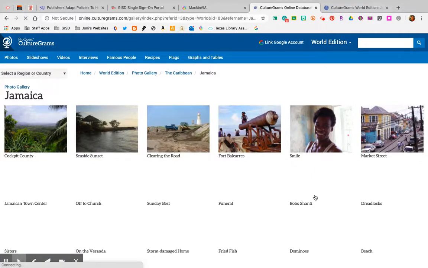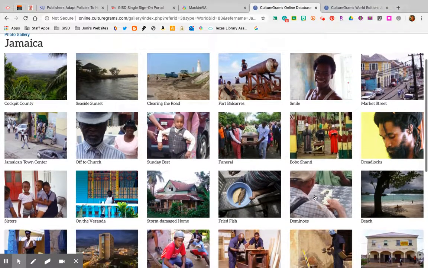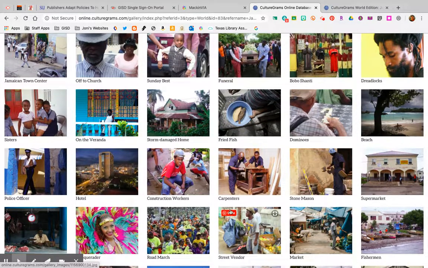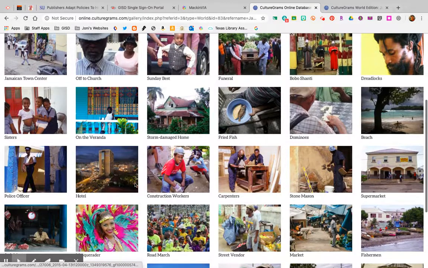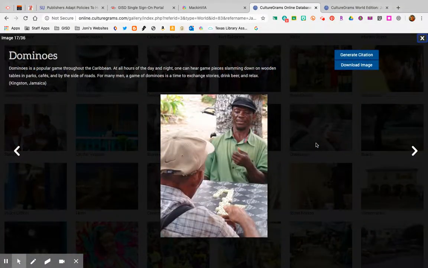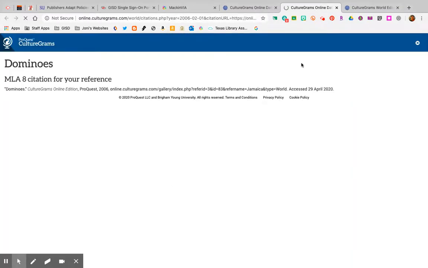And here is a gallery of photographs that you can use in your project. So if you're creating a slideshow for your teacher or you have a report and you need to add some photographs, here you go. Look no further. If I click on the picture, look right here, I can download the image so that I can use it in my project. And remember that when we are using a photograph that we did not personally take, we need to cite the source. And look, I don't have to come up with it on my own. It cites the source for me. Then I can copy the citation and paste it into my project. Okay.